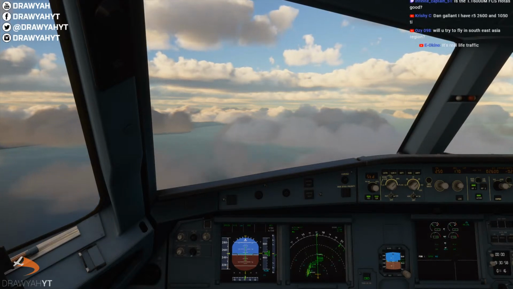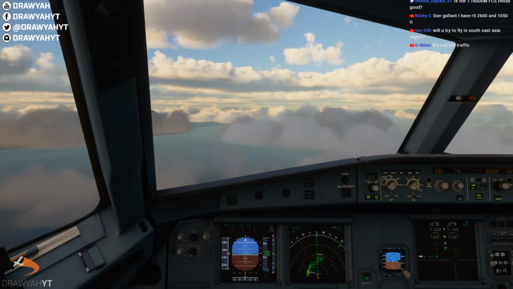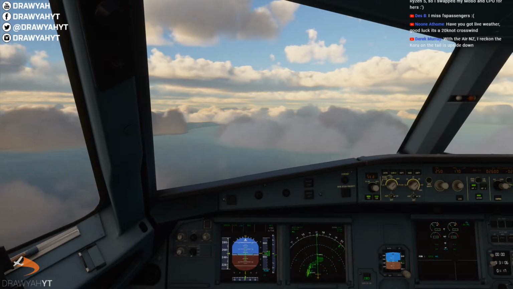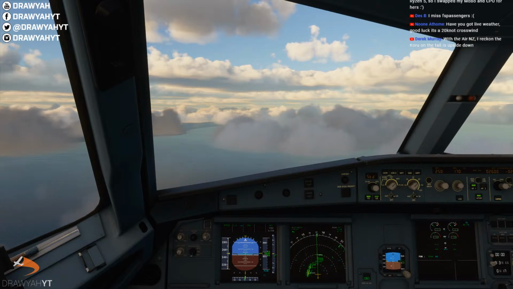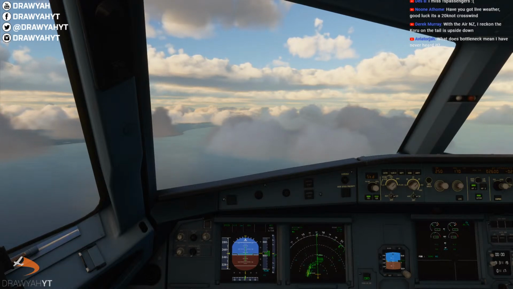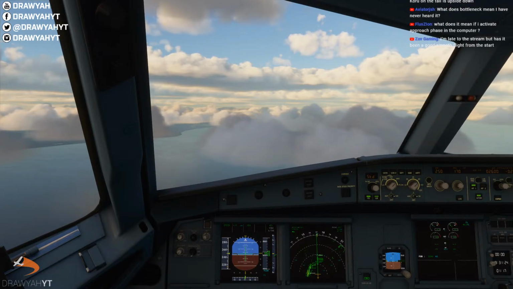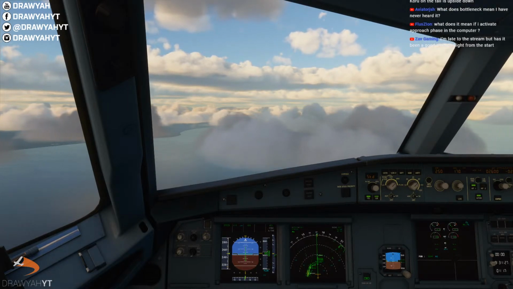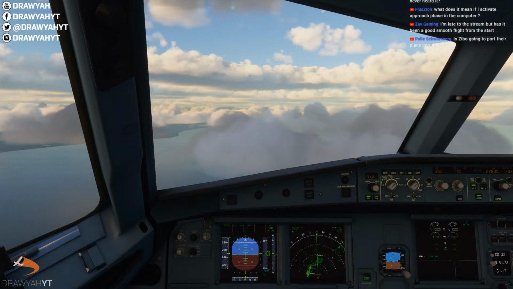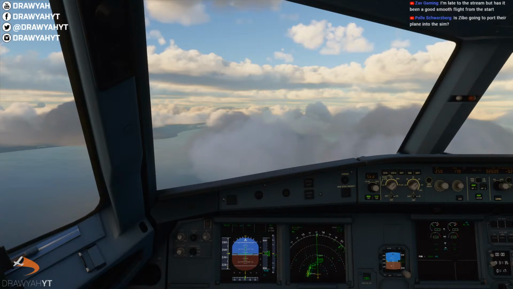The T16000M is a very good HOTAS. If you can get yourself one of those for cheap, definitely worth it. My brother has one, and he's loving it. I've used it a few times as well. It's a good bit of stick. I use the Thrustmaster HOTAS Warthog, which is a very expensive bit of kit, but worth every penny. I picked mine up for £270, which is very cheap, considering that it normally goes for about £450, so just over half price. While it was a bit above my price range, there was no way I was going to say no to that, so I bought it, picked it up, and absolutely love it.